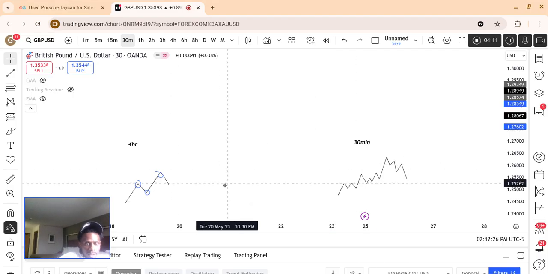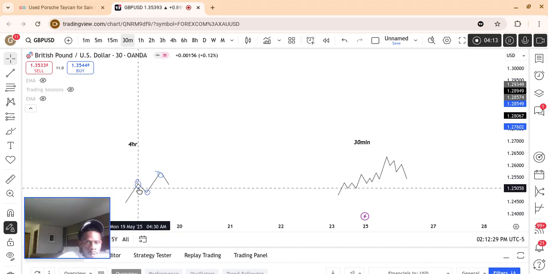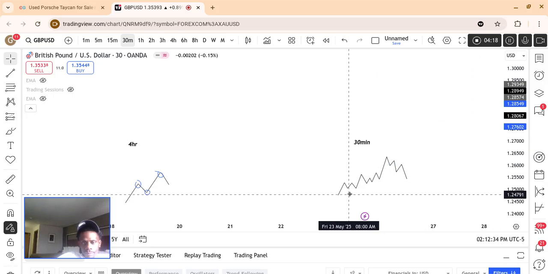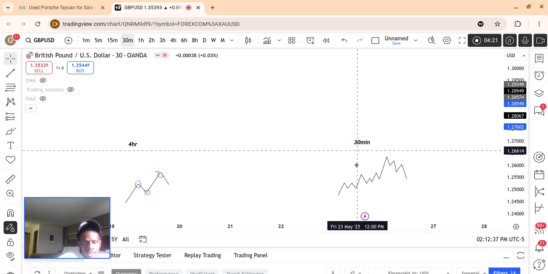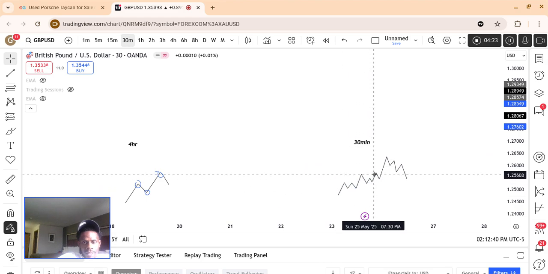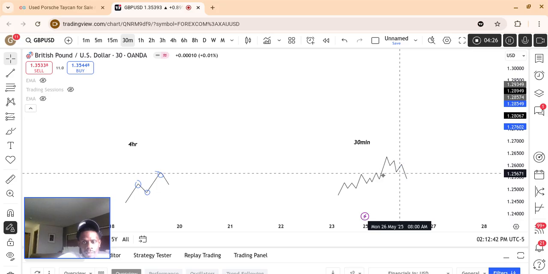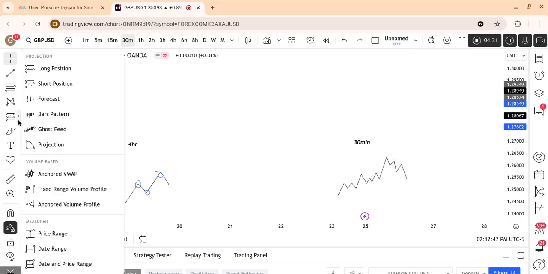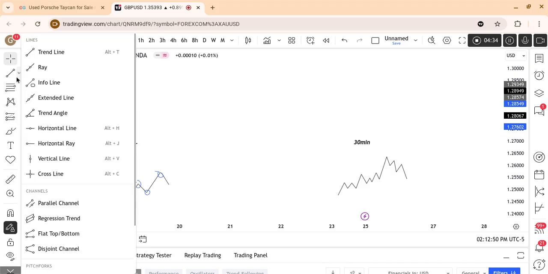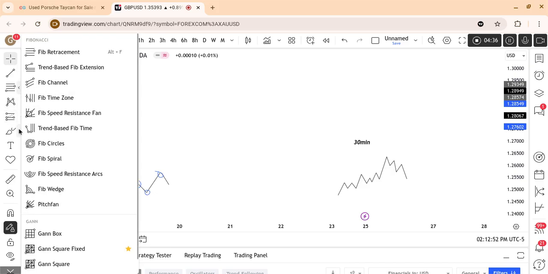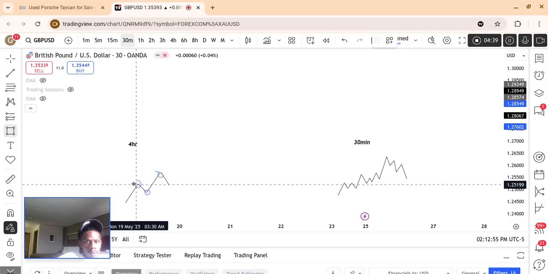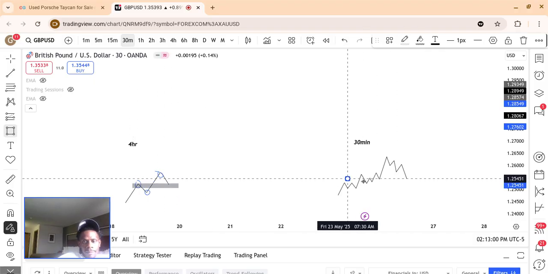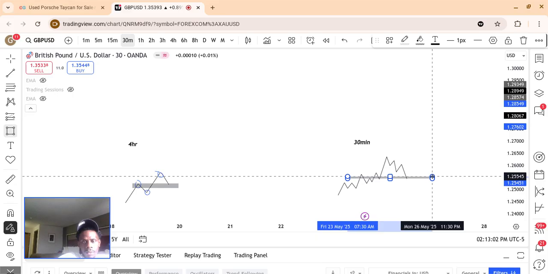Like I said, when you're looking for a bullish trend on a 4 hour, you'll want to see higher highs, higher lows, higher highs. And on a 30 minute, on the time frame that you're looking to trade, you will want to see more structure being made, showing you that price is within your trading zone. Here on the 4 hour, this would be the zone you're looking to trade out of. Here on the 30 minute, as you see, price is in that zone.